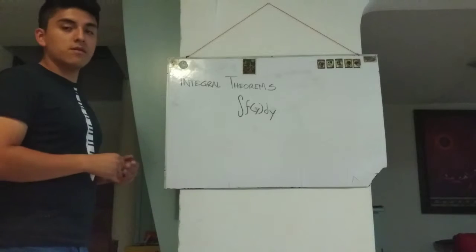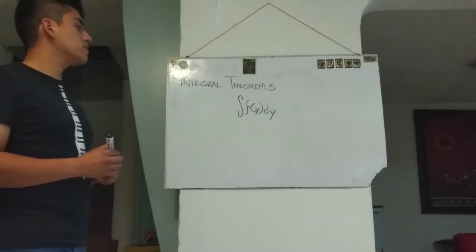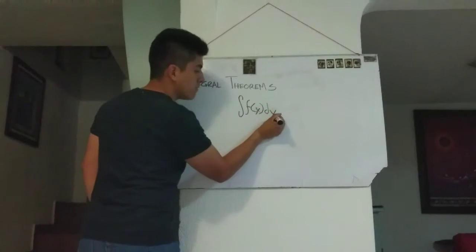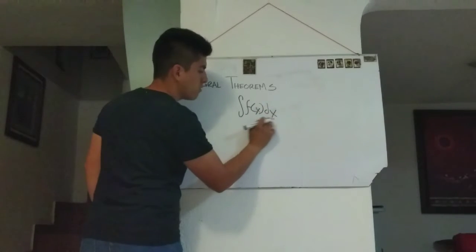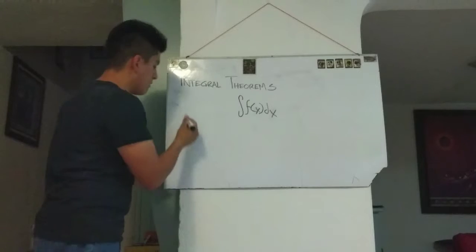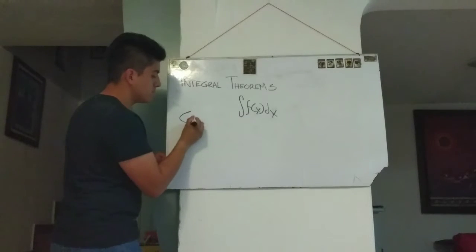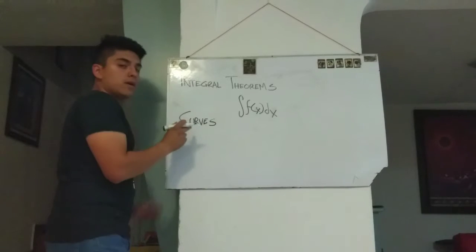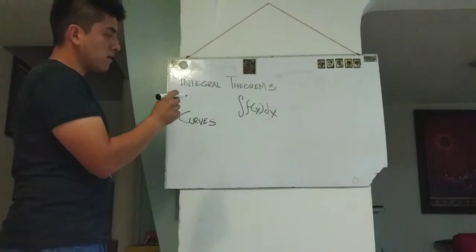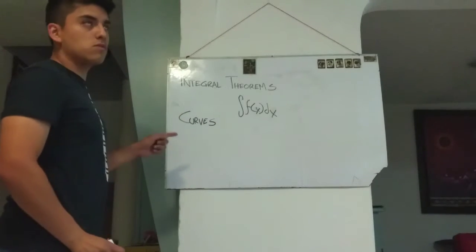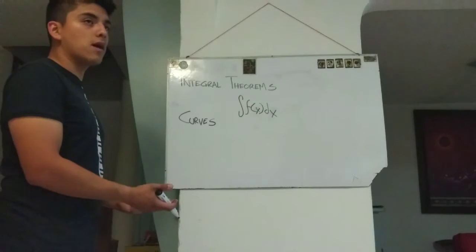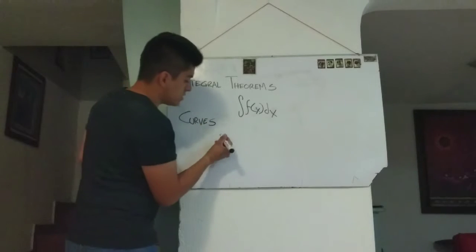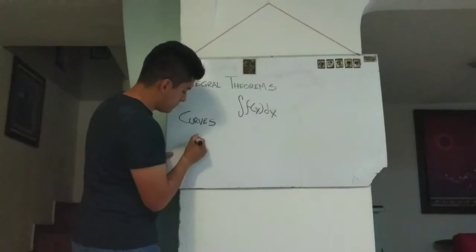But for the integral theorems in vector integrals, we need to know the curve, because we are talking about curves in our planes. And so we can use the curve in our integral. We have to have our curve in its parametric representation. And our parametric representation goes like this.